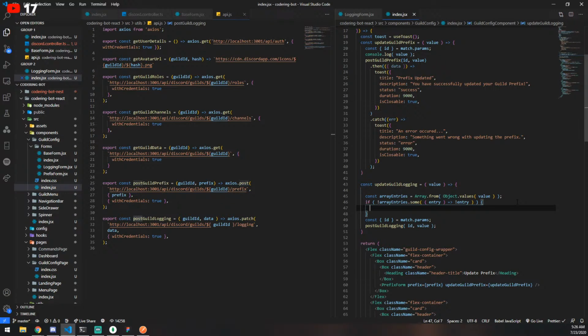If there is not an entry where the entry is... erase that entry. So we're basically looping through, and I'm trying to see if there's an entry that is truthy.